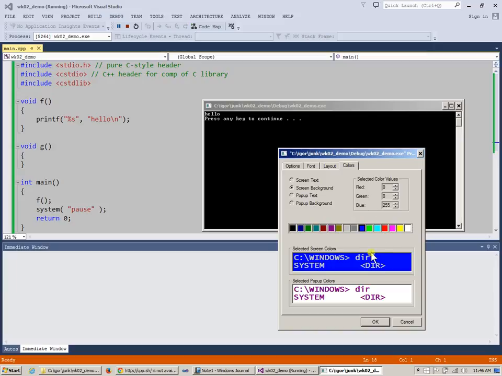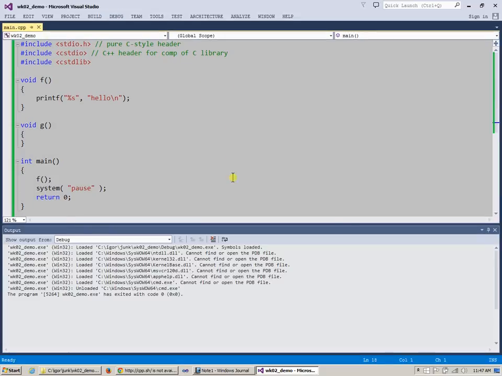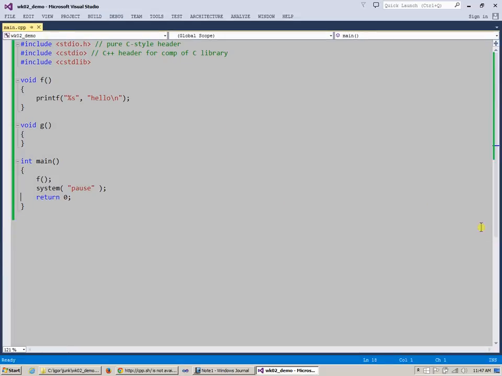We can switch over to something like that, okay? Say blue, and so this press any key to continue is hinting on the system call executes, and as soon as I hit any key, it goes away and the application stops running.